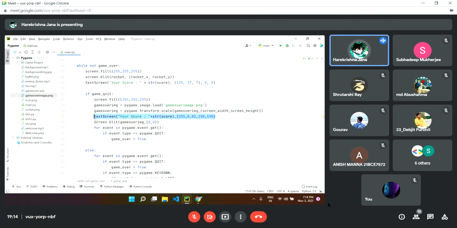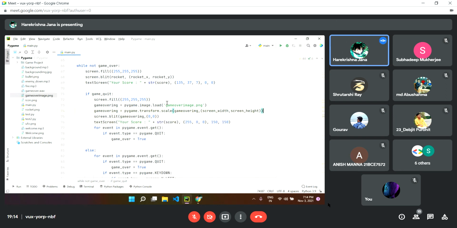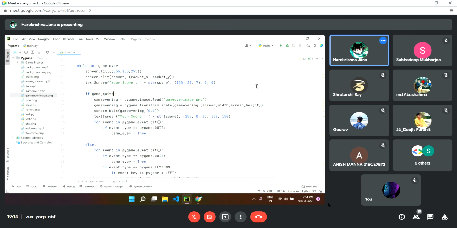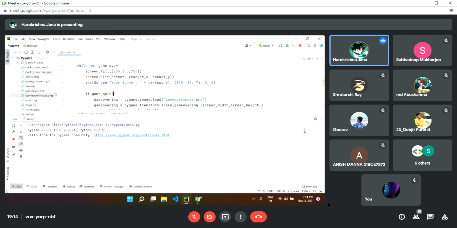So I have to set the score after the image, then it will be printed over here. No, we don't need this now. So if I collide it, you can see your score 0, but it is not visible because it is not in the middle. Let's set it to the middle.